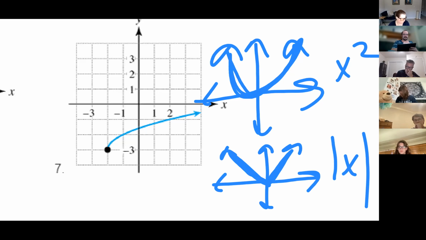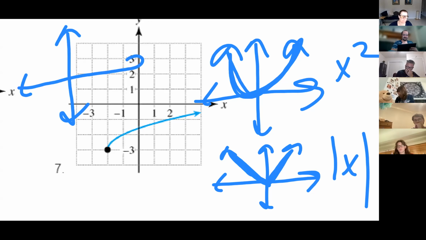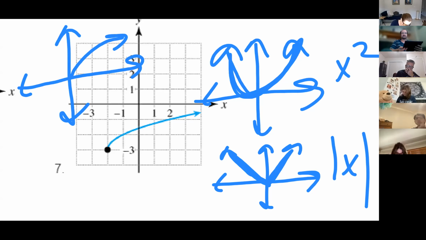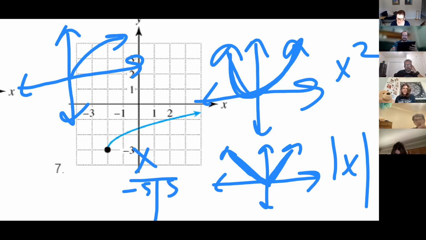And then the other thing, the third thing, is this guy. I would try to get familiar with these graphs a little bit, right? If I do absolute value of x, do a t-chart if you have to. You can pick some values. But basically, if I throw a negative in there, it's going to end up giving me a positive. I'm going to get 0, 0. I'm going to get 1, 1, 2, 2, 3, 3, 4, 4, 5, 5.